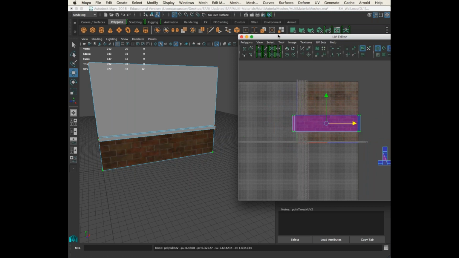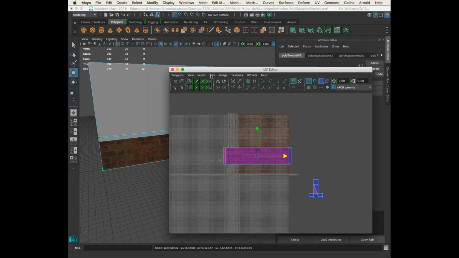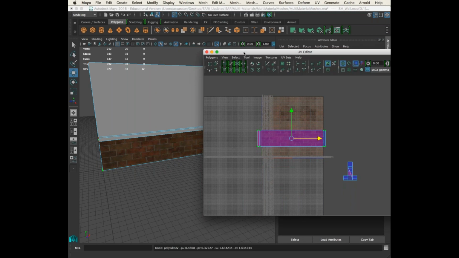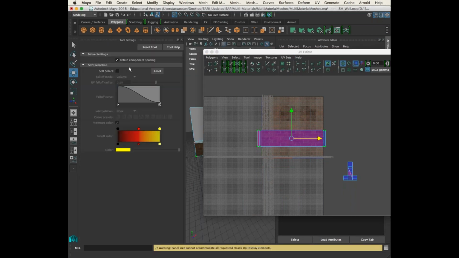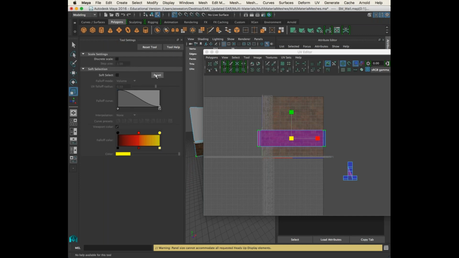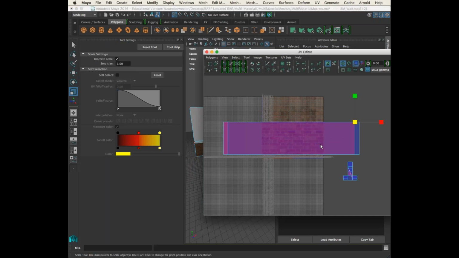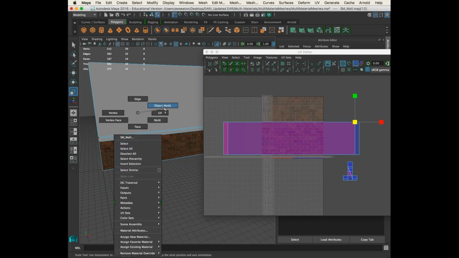And actually, I want to test something with my scale. I'm going to do a discrete scale. That way hopefully that won't break my tiling.